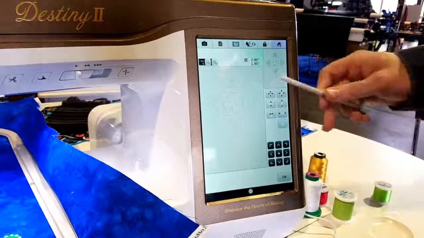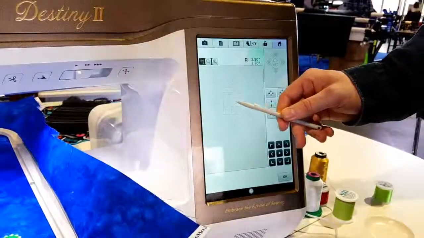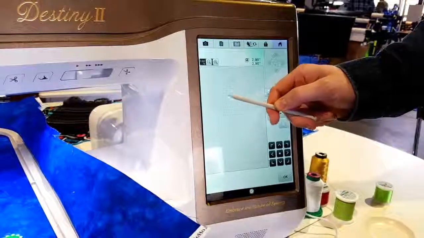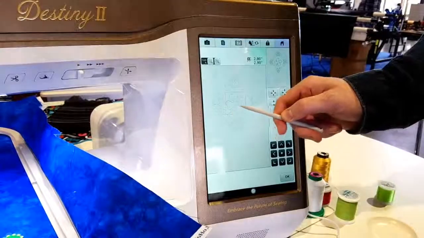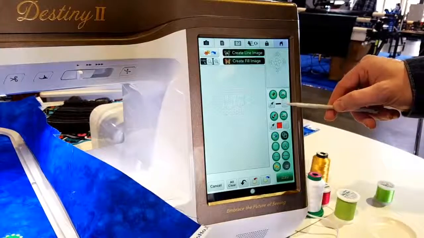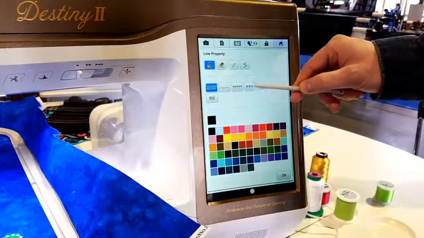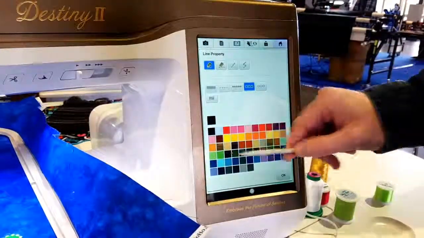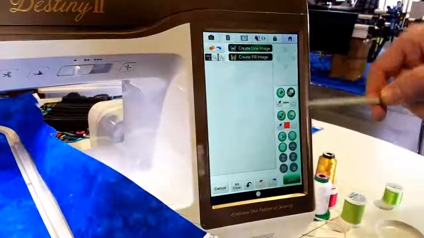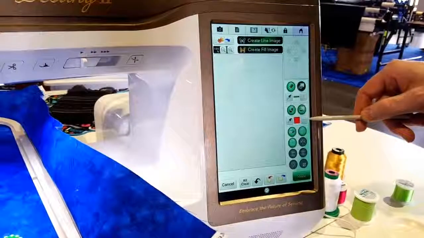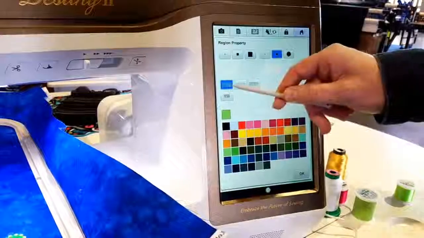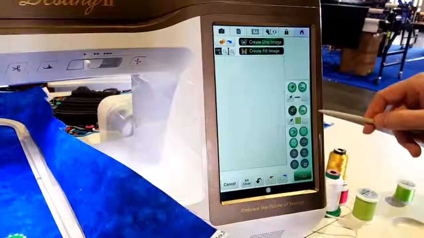Now what I want to do here is add a fill stitch inside the shamrock, a candle wicking stitch to the perimeter of the shamrock, and then this stem, I don't want that to stitch at all. So I go into my line properties menu, I touch my candle wicking stitch, and I'm going to make that green. Now I'm going to add the fill stitch to the inside of the shamrock. So I go to the fill properties menu, I'm going to make that green as well. This fill stitch is already selected.